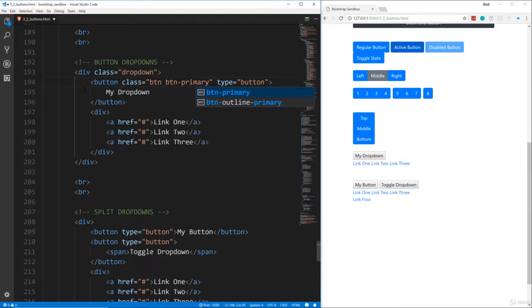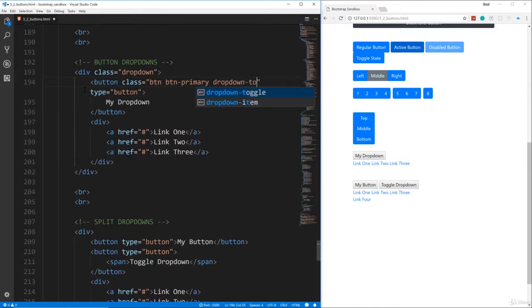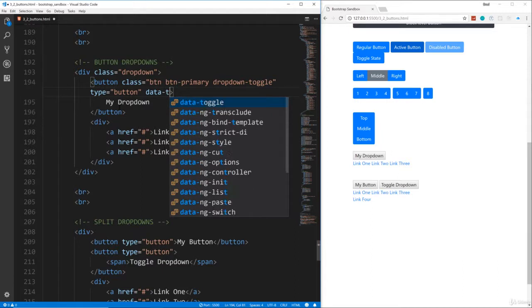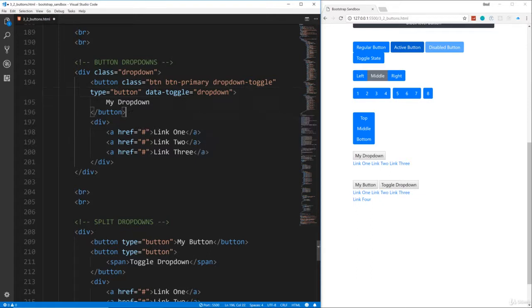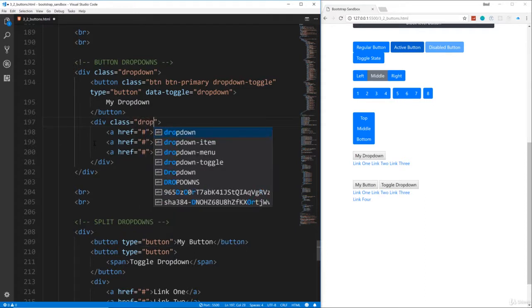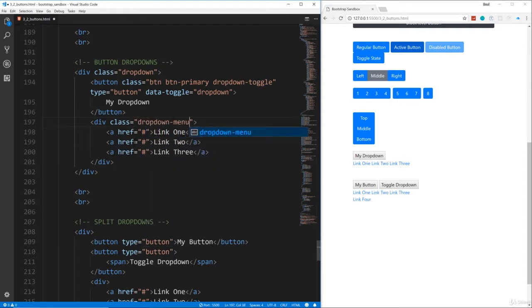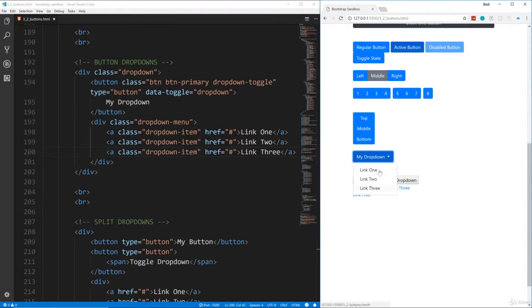And then our button, obviously we just want to give our regular classes, so btn btn-primary. But we also want to give it a class of dropdown-toggle. And we want to give it an extra attribute as well called data-toggle equals, and we want to set the value to dropdown. All right, and then down here in this div, we're going to give this a class of dropdown-menu, and then each item here should have a class of dropdown-item. All right, and when we do the navbar with dropdowns, you'll notice it's pretty much the same thing. We're going to need these classes, so we'll just do that, and let's save. And now you'll see we have a nice little dropdown.